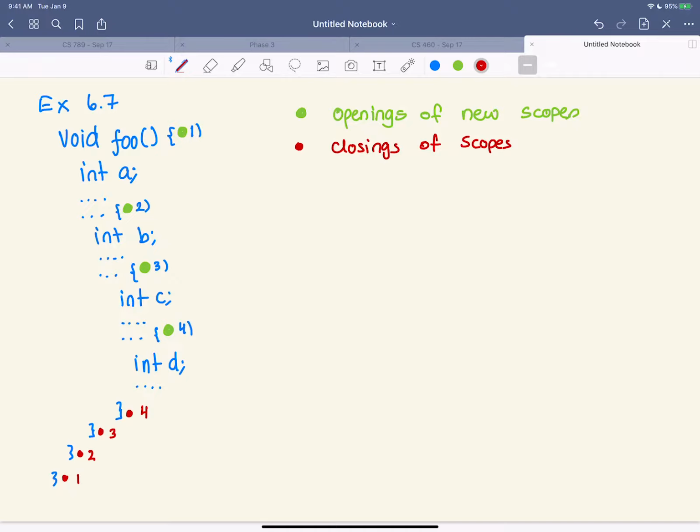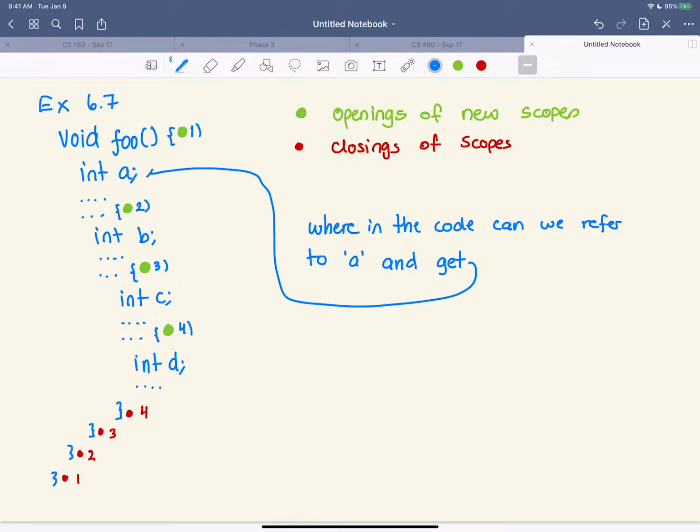So if I ask you, where in this code can I legally refer to A, and when I do, that reference resolves to this A here. So let me write down: where in the code can we refer to A and get this?